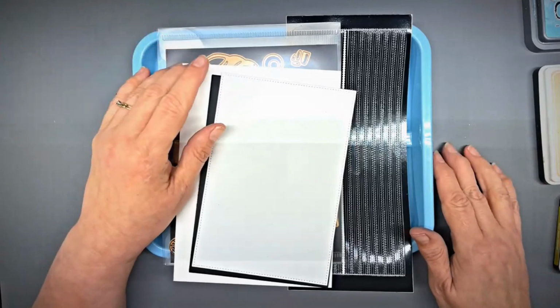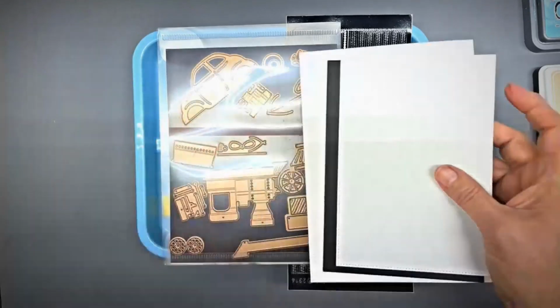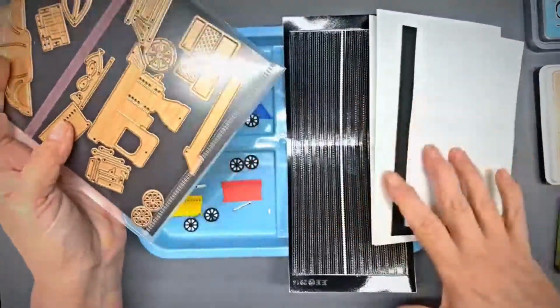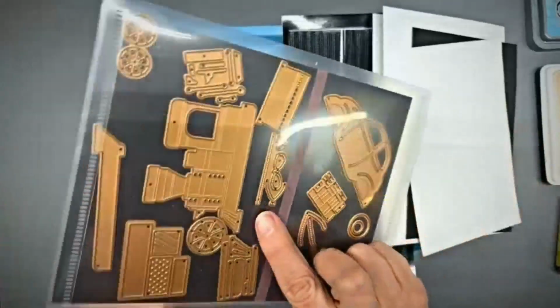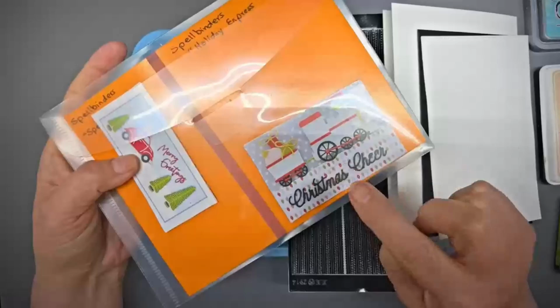Today, I have had a request to make a child's train card. I have a lot of adult trains. I don't have a lot of child trains unless I open my Cricut, which I don't want to do today. So I have this from Spellbinders. This is the Holiday Express.